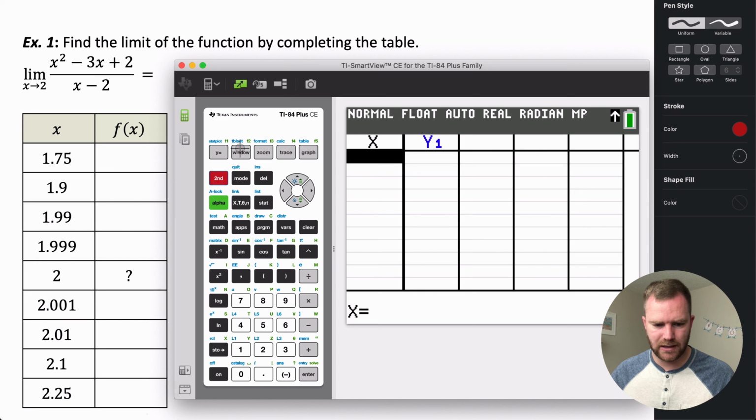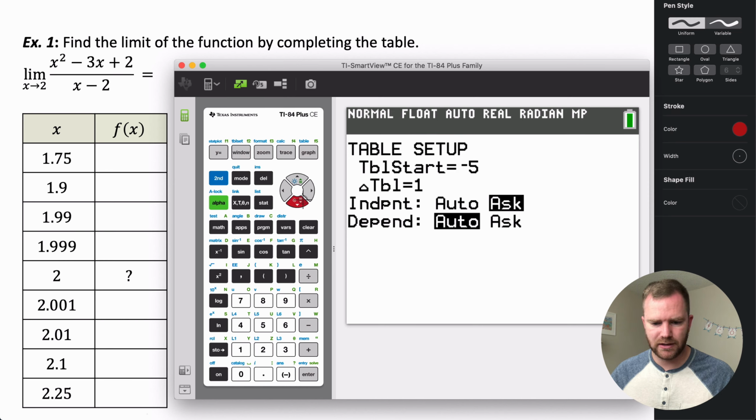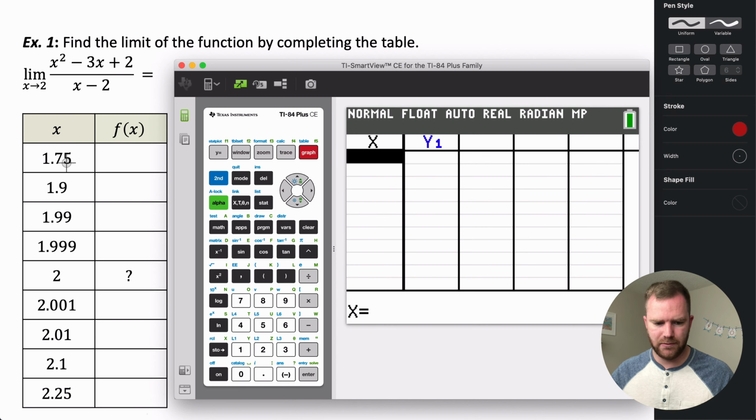Going back into table set, second window, I'm also going to have it ask on the dependent variable. Basically, you'll just have to hit enter to reveal that value. Okay, let's go into our table and input all of these values for x here. Go ahead and do that, and then we will reveal them in the y's.